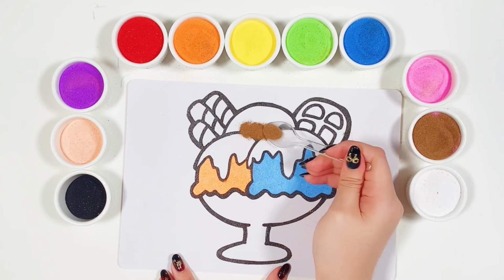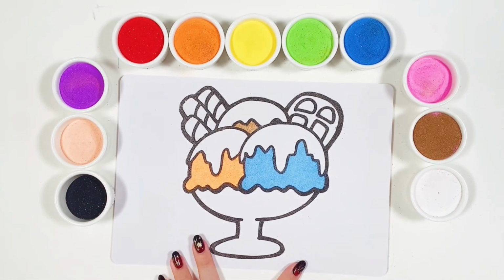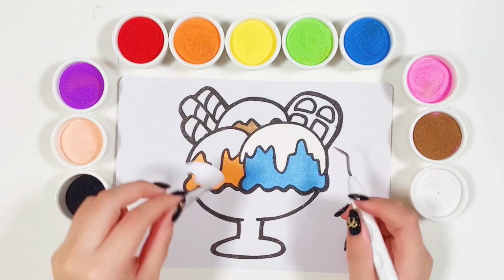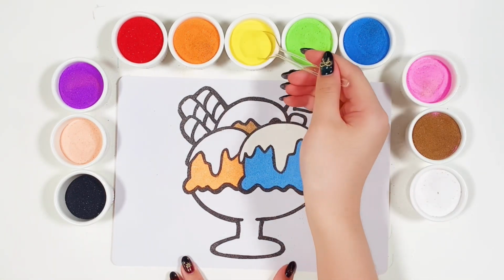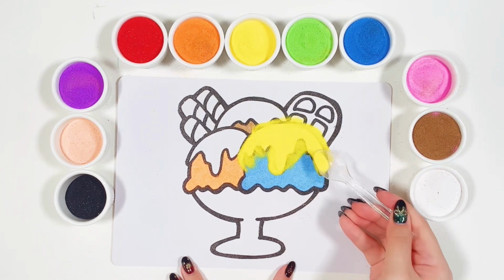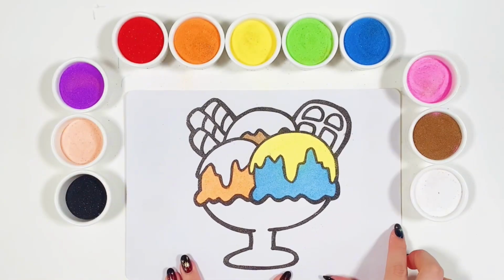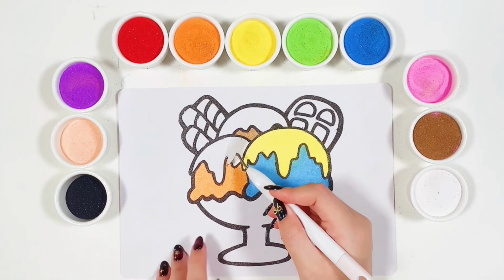Today I'm making blueberry, mango, and chocolate flavor ice cream. Blue for the blueberry, orange for the mango, and brown for the chocolate. I also want to give my ice cream different flavored toppings. Don't they look yummy?